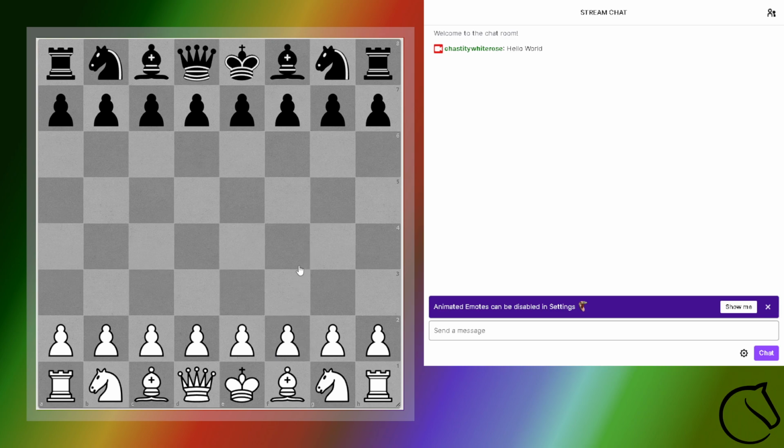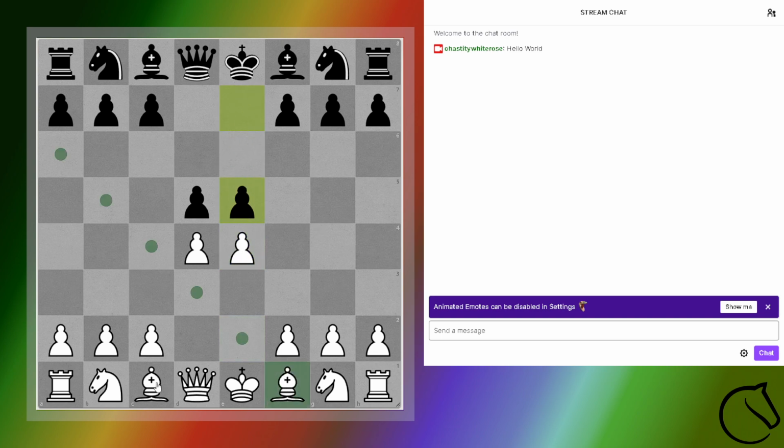So anyway, I'm going to go on to the next piece that I want to talk about. The next piece I want to talk about is the bishop. Now, in order for a bishop to move, the pawns have to get out of their way. So let's move these pawns here all into the center. Now look at this. Bishops move diagonally, only diagonally.